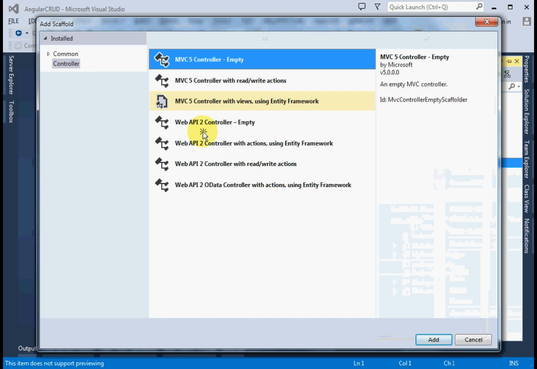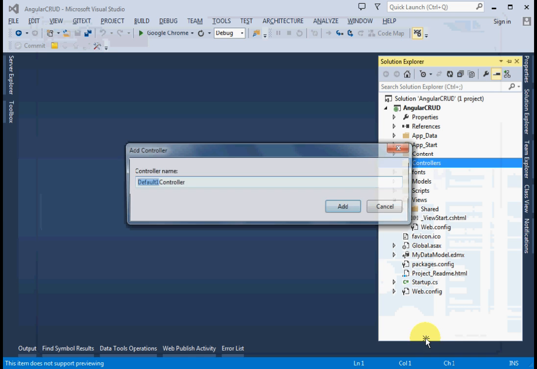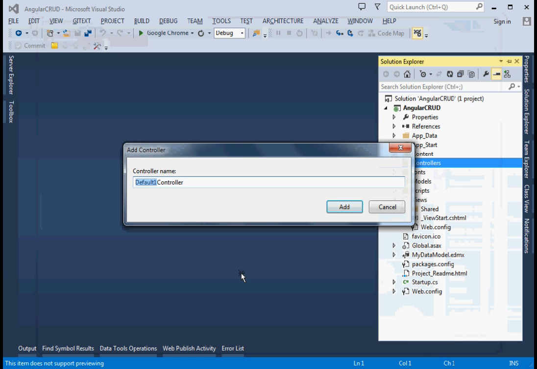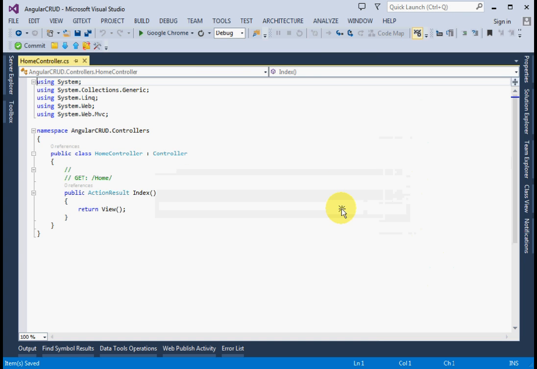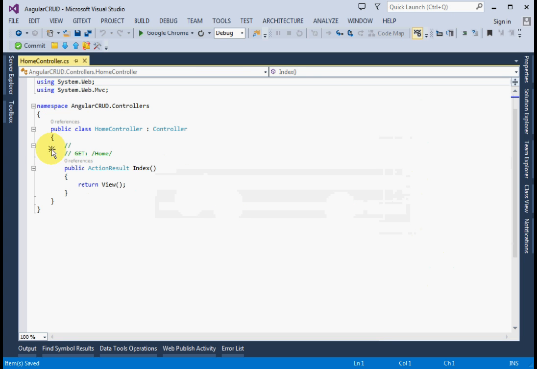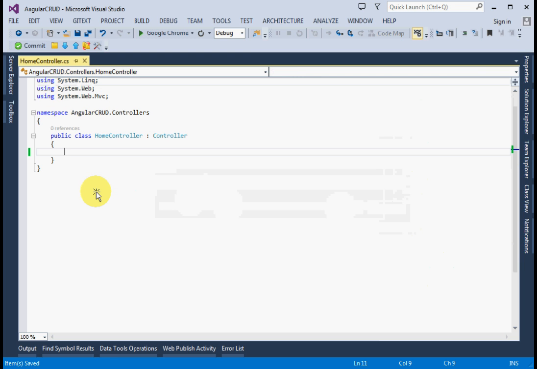Here I will select MVC 5 Controller Empty and click on the Add button. Here I need to enter our controller name, HomeController, and click on the Add button. Yes, our controller is ready. We don't need this. Okay, so the controller is added.